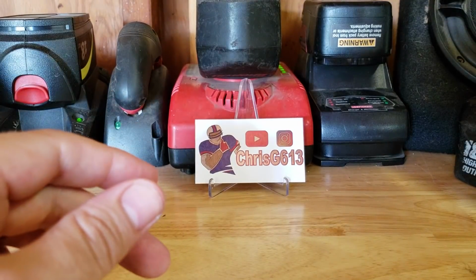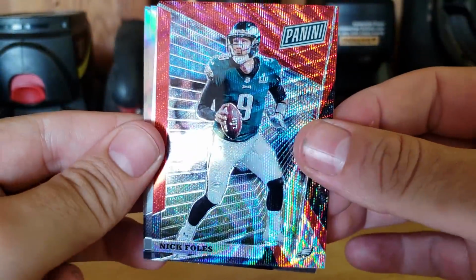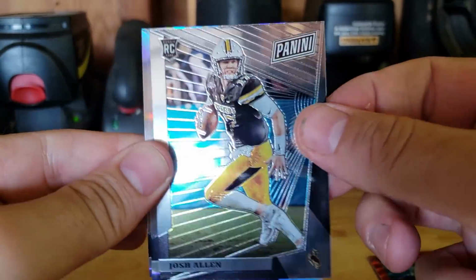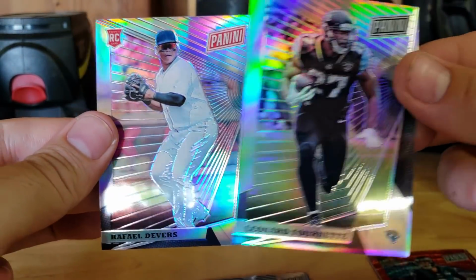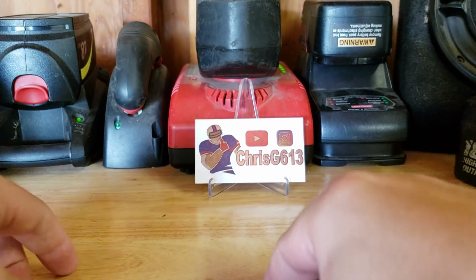So not too bad. I think the stars of the show are going to be right here. We got the Nick Foles out of 25 red wave. We got some PC action, Josh Allen. We got a couple prisms numbered to 99, Rafael Devers and Leonard Fournette. I think that's pretty cool stuff, guys.